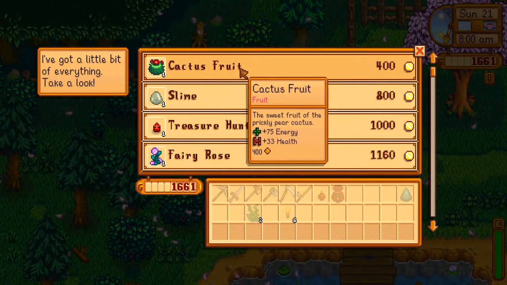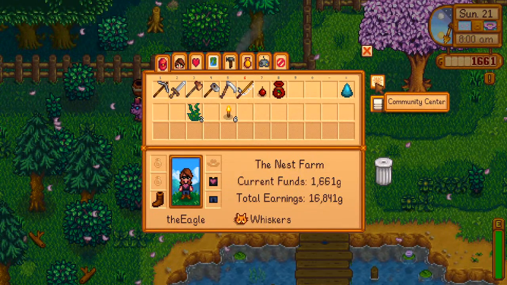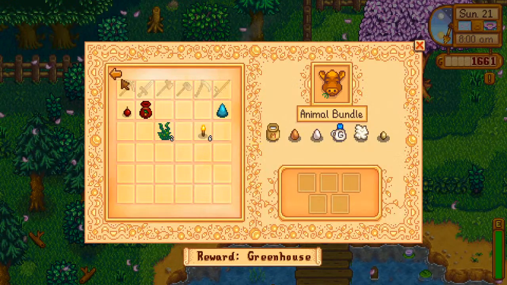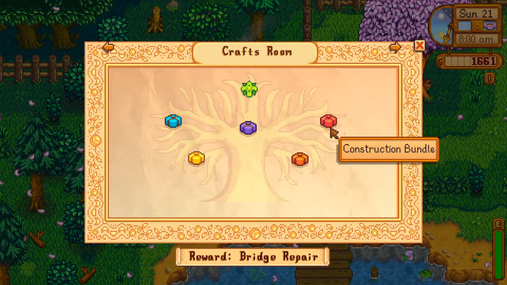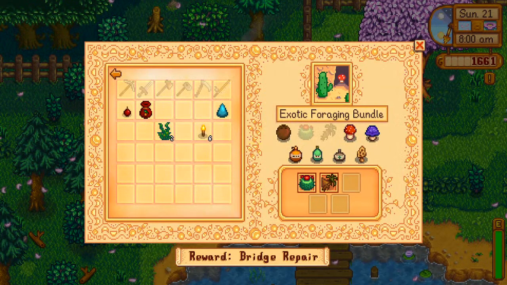I'm pretty sure we bought a cactus fruit last time and put it in the bundle. I always check after I visit the traveling merchant in case I am wrong. That's right, it would be the craft room, if anything. Yeah, we already bought a cactus fruit, and we found the cave carrot. So that's whatever.